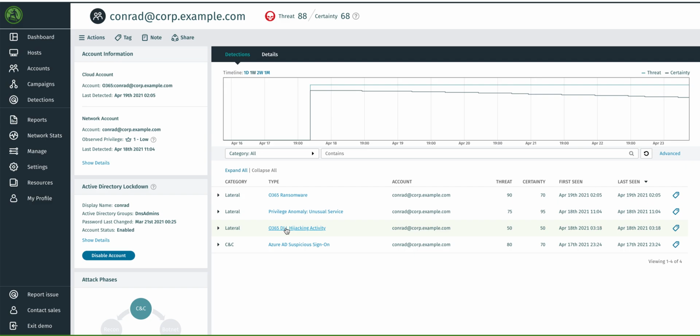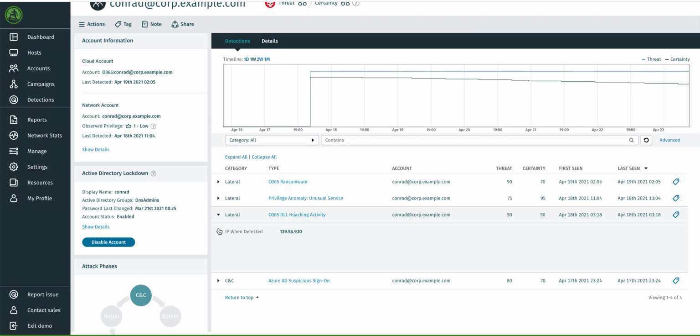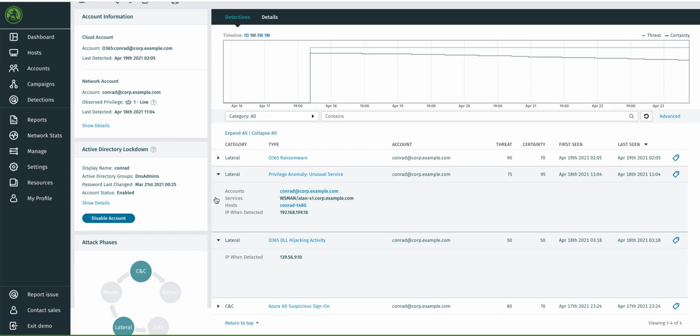Taking a closer look at this threat, we notice that the attacker has uploaded a malicious DLL file to the user's OneDrive, where it is automatically synced with the host. Further, the DLL is synced to the compromised user's host and leads to a successful DLL hijacking. This triggers code execution on the host that makes a callback to the attacker's C2 infrastructure, enabling remote access and the ability to now attack the network.